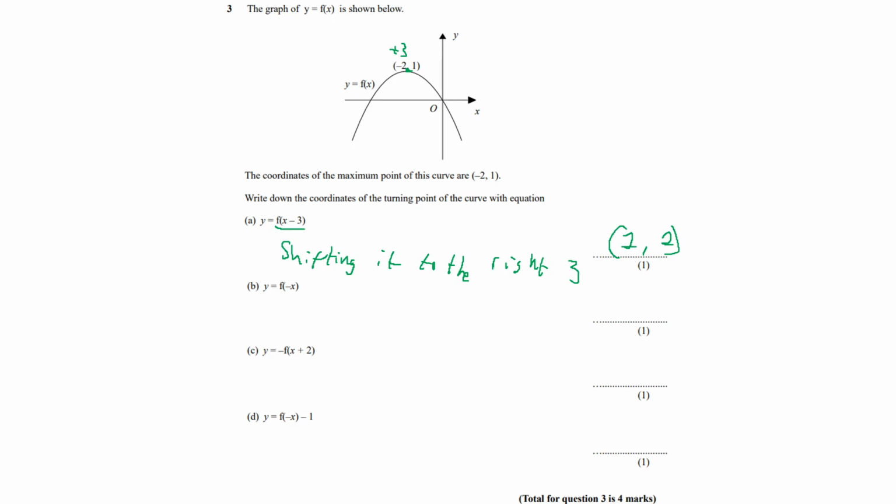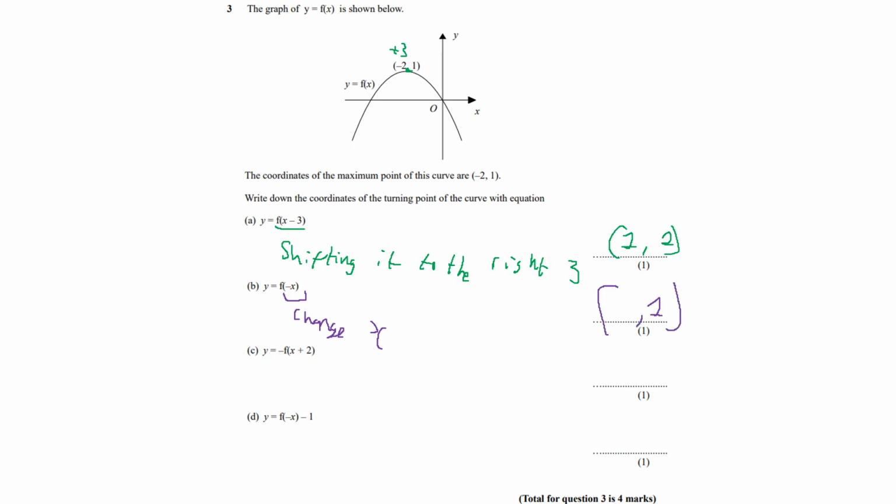If we're flipping it like this, y equals f of negative x. Remember, it's in the bracket. So therefore, we're going to change x. The way we change x is we're simply going to flip the sign of our x coordinate. y stays the same, so we can just say that straight away.